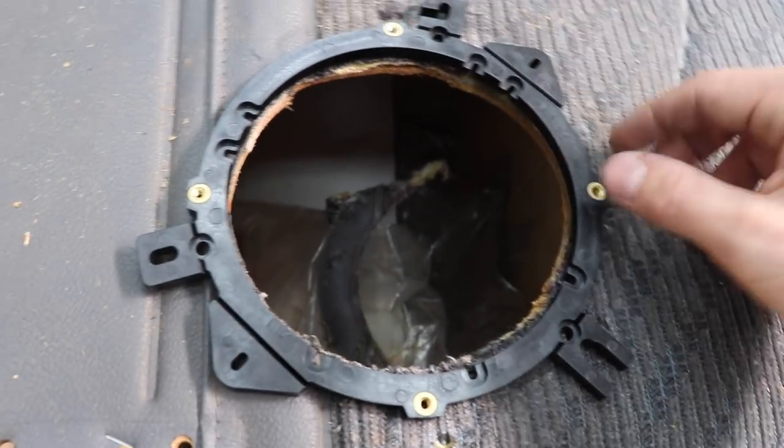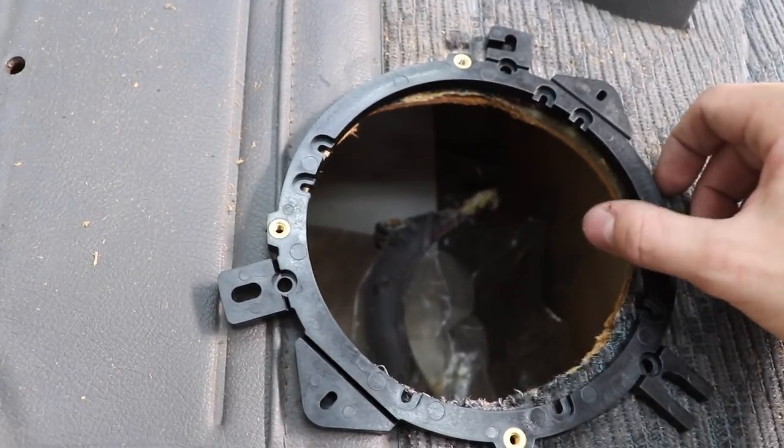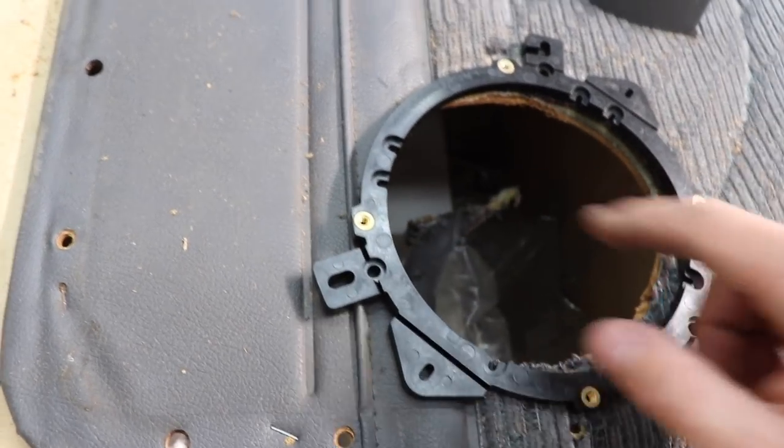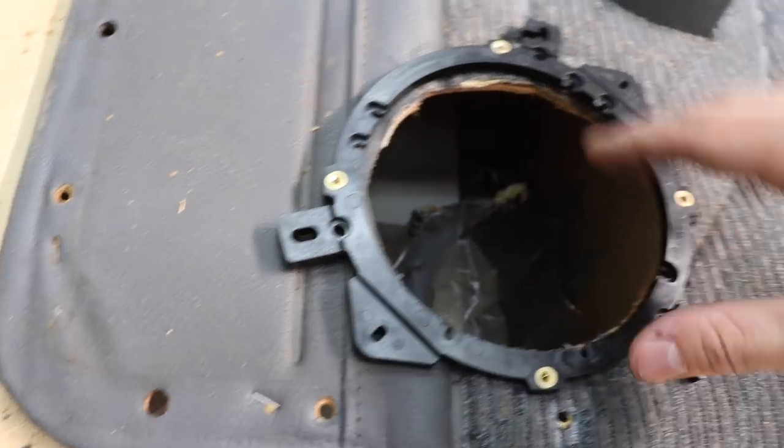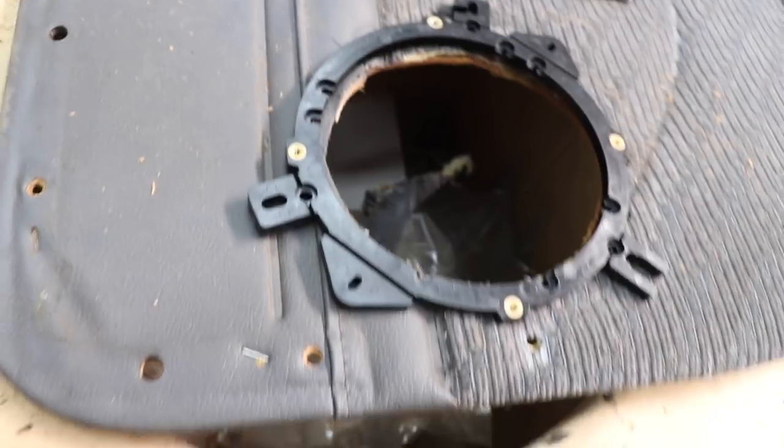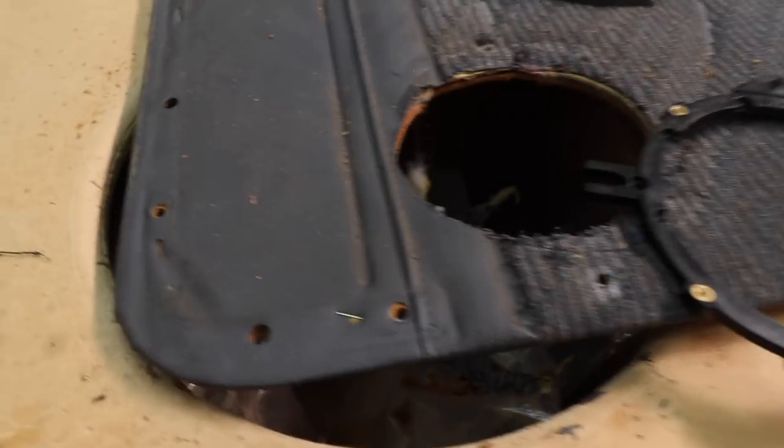That way I'll be able to, what can I do? I can thread straight into the upper and lower screw holes, and then the outer ones, what I'll probably end up doing is drilling them out so that the screws can go all the way through this and into the metal. Figured out how I'm gonna get it in. I'm gonna make a cut.